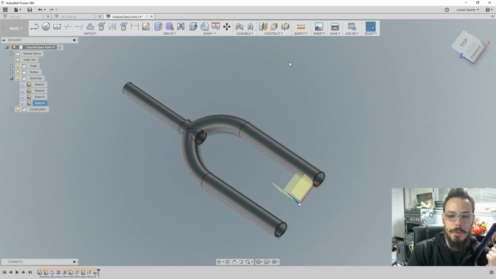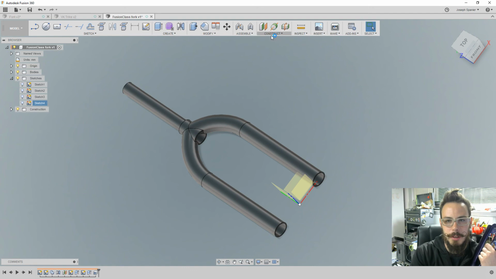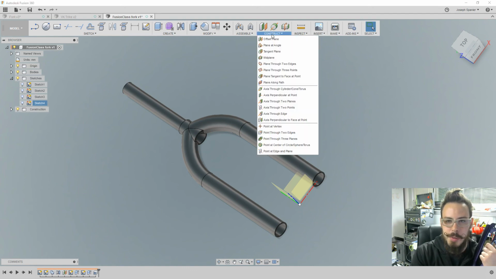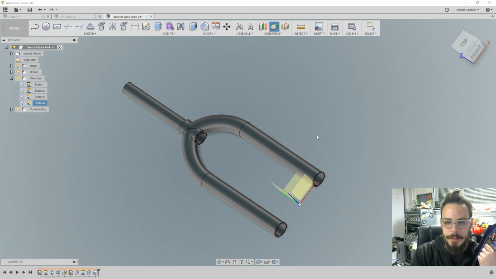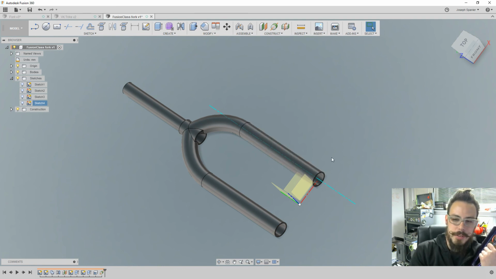First thing we need to do, we need to find the center line of our tube. So in the construct menu up here, we'll say axis through a cylinder, cone, or torus. Click this and click the tube for the right side of the fork, because this is the side that we were working with before. It doesn't actually matter.